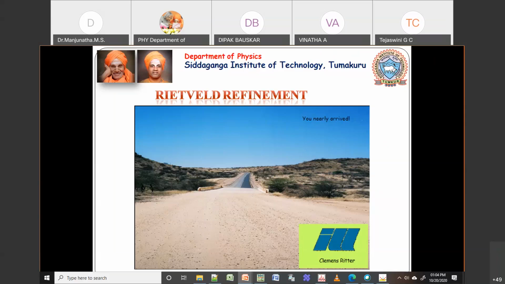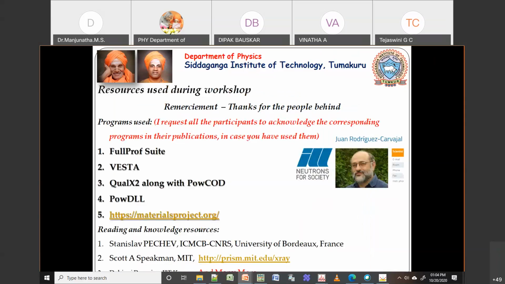I would also like to thank, again, those I acknowledged in the first slide, because we are using FullProf and VESTA, which are free of cost. Anyone can download and use them, mainly because of the contribution from the people at ILL, Institut Laue-Langevin, in Grenoble, France, who develop these FullProf and VESTA programs.